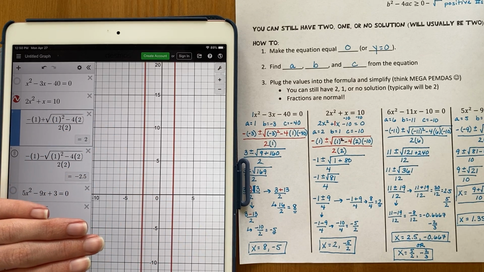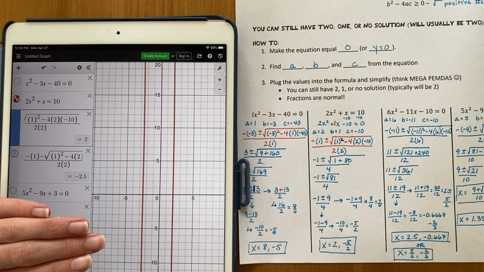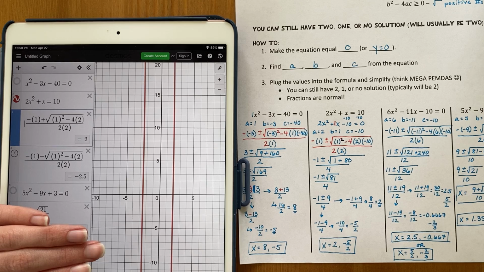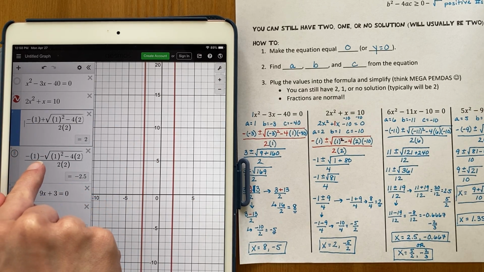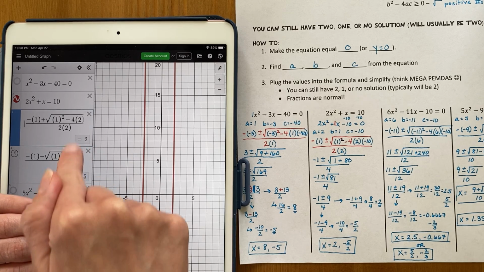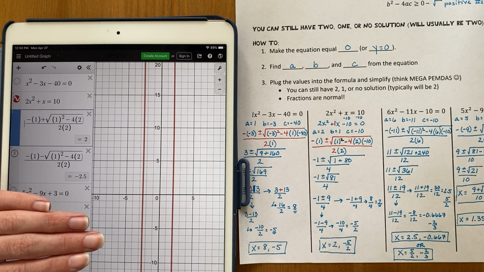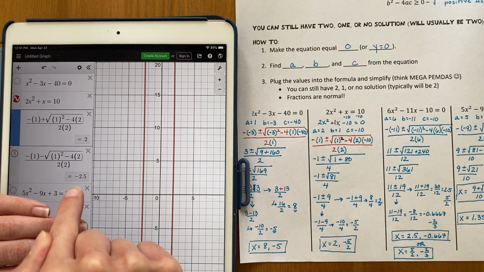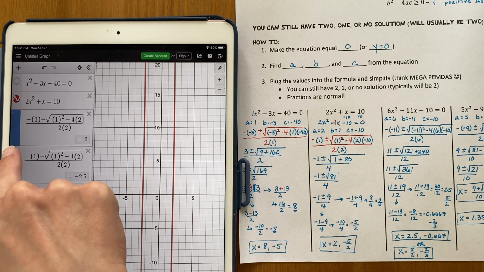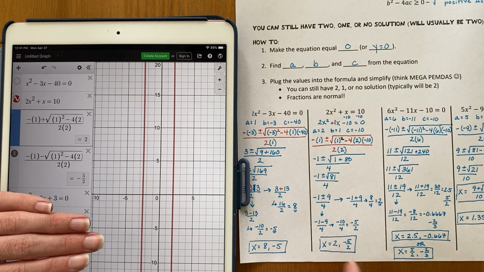It's even so long that you can't even see the whole thing all at the same time. But you have to be very careful, make sure that you use parentheses, but Desmos can spit out that answer for you. You have to also do it twice. You need one version where there's a plus sign and one version where there's a minus sign to get each of those separate answers. It won't do the plus and minus together. All right, and again, so here's my positive version with the 2, just like we got, and then here the negative 2.5. And if I hit that little fraction toggle, it will tell me that that's negative 5 over 2, just like we got here as well.